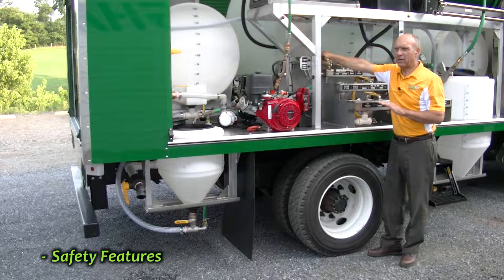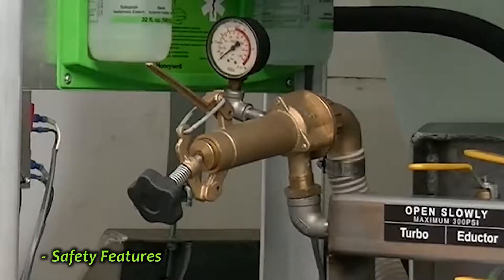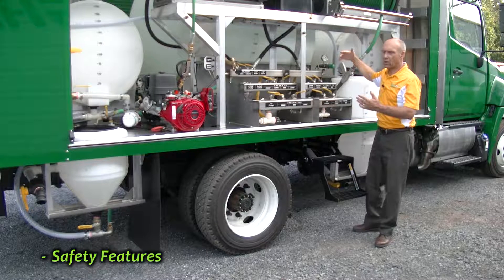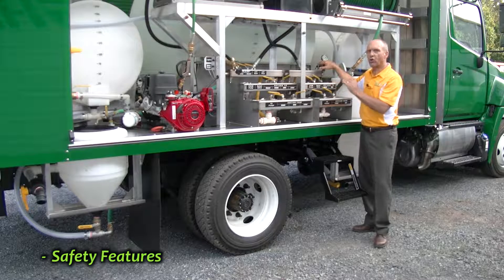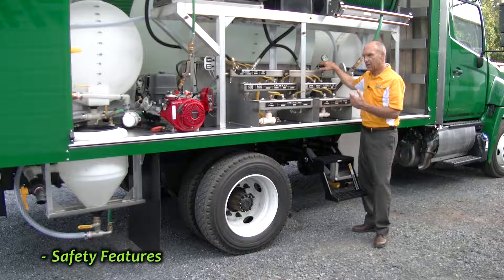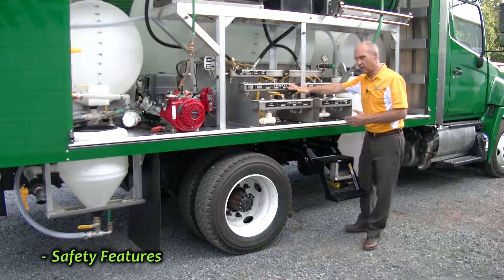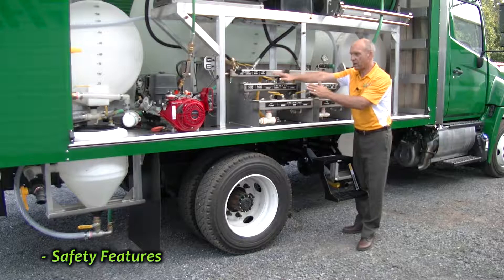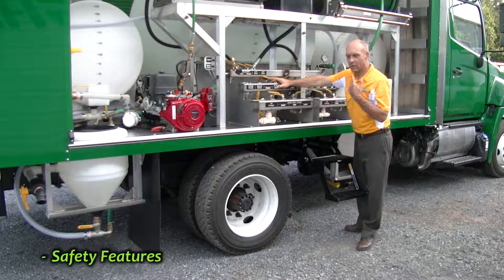You never start a pump with pressure on in the system. This is the regulator for your large 60-gallon-per-minute pump, and this is the regulator for your smaller 20-gallon-per-minute pump. You never want to start a pump with pressure in the system, and when you stop spraying you want to take pressure off the system. The other thing is you don't want to start a pump until you have a source and return tank open — a suction line and a return line open for a tank. So in this case we have a 200-gallon tank open, so now we can start one of the pumps because we have a source of liquid and a place to return it. This is a very serious problem if not set up before you start one of the pumps.